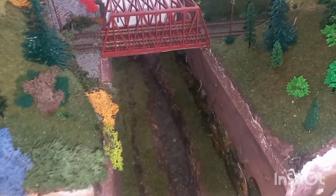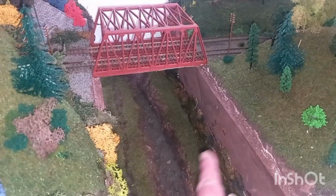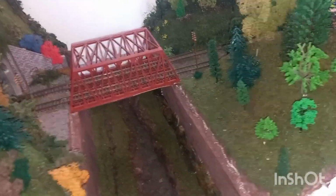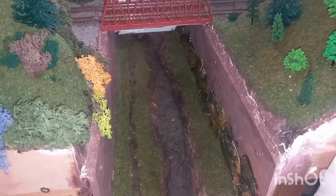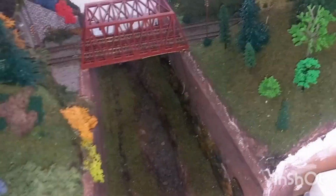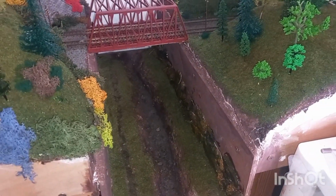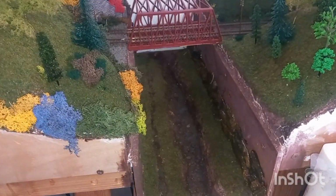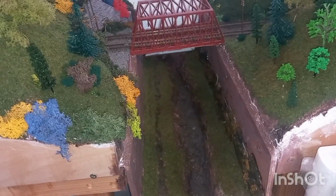Guys, for this month, what I'm hoping to do is get these rocks finished, both sides. That would be a big achievement for this month. Get that done, get some more scenery done in here. I've got bags of scenery that my sister got me that I'm going to use in there because I think it looks really good. I'll show you that in another video.